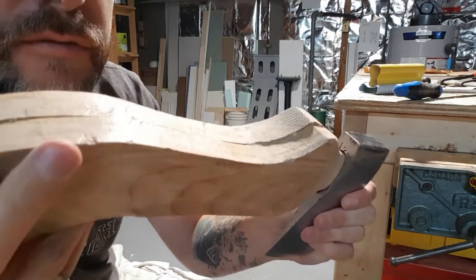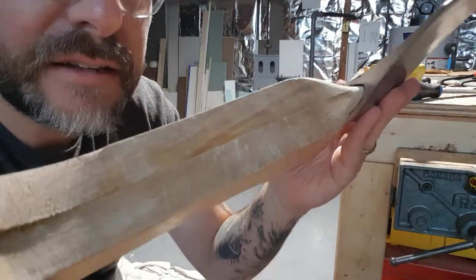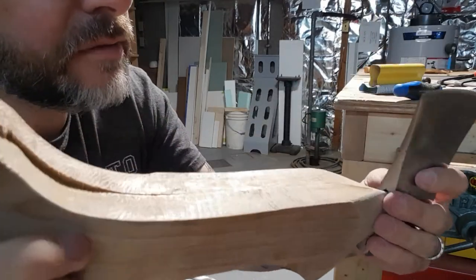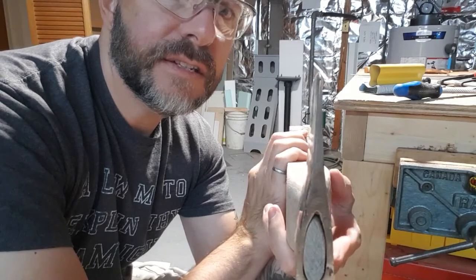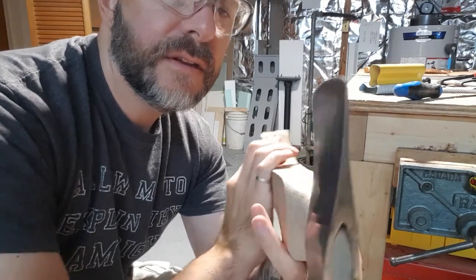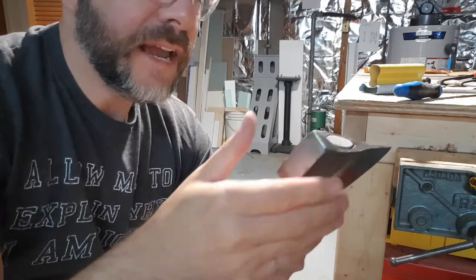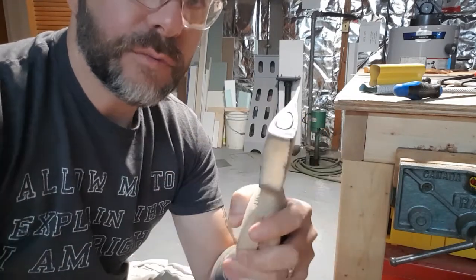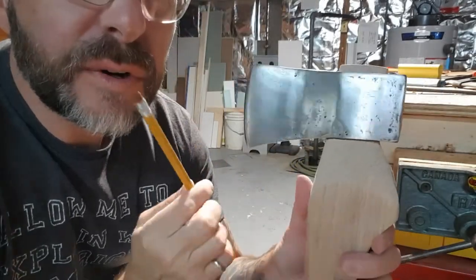So a little bit more to trim along the edges here. Pretty tight fit so far underneath. I don't know if you guys can see it. It's not bad. A little gap in the front, but everything's staying straight down the center. And we'll keep going. What you do is you hammer it on. You see parts that rub, sand off those parts, and keep going. There you have it. That's about where I wanted it to be.